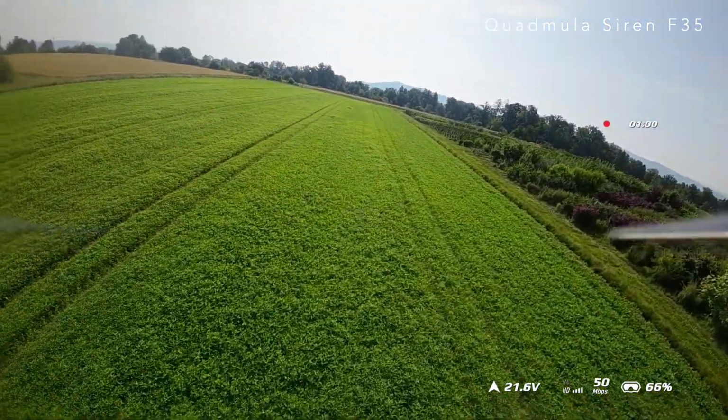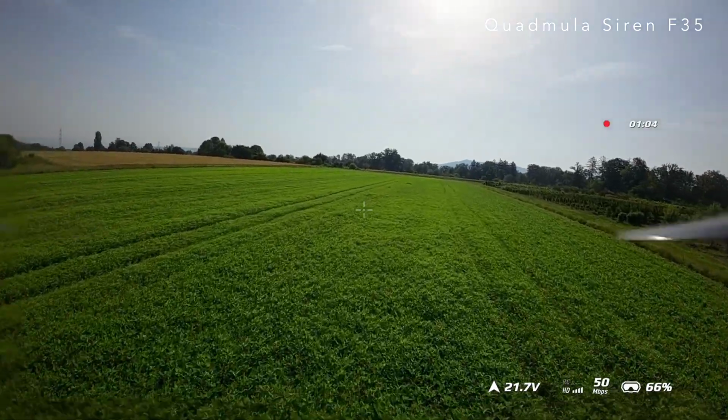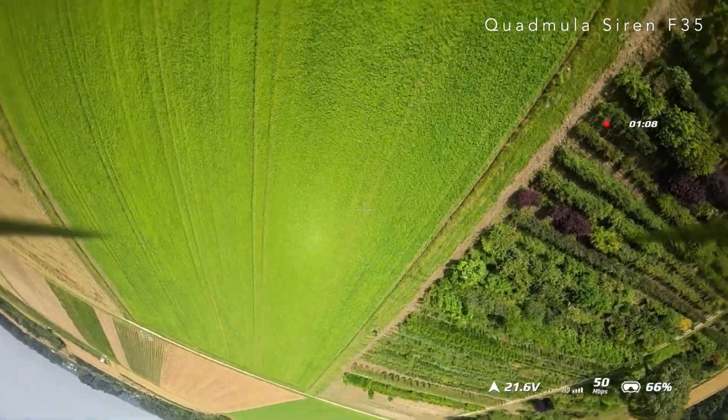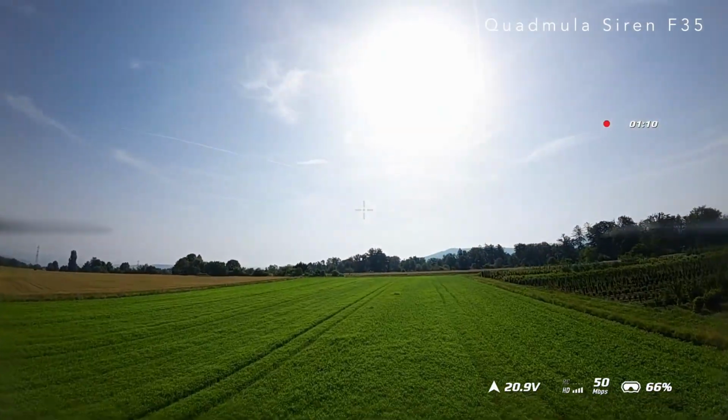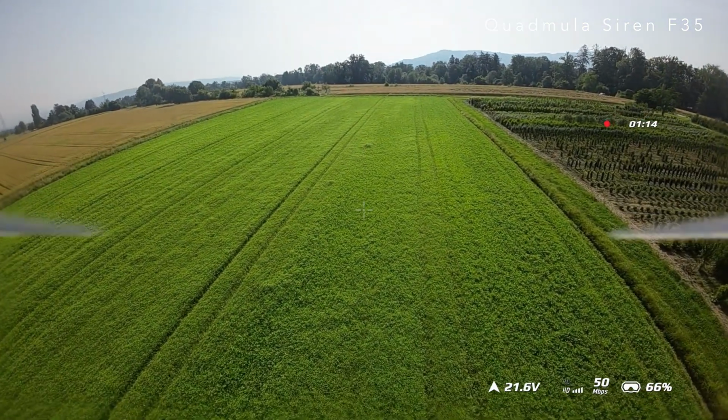I'm still using the tiny antenna on this, so I don't know how far I can go without losing connection. But you can flick it quite nicely, although managing lower throttle maneuvers is actually more difficult because it just doesn't have the same resolution.